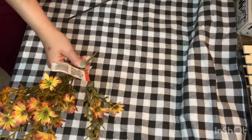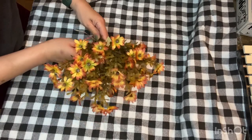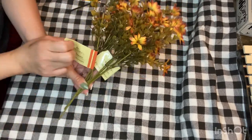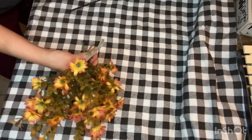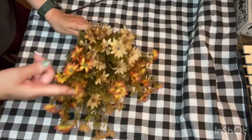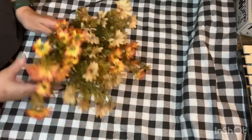I also came across this really pretty flower — another version of a cute fall daisy, just called 'Wildflowers.' The tag looks more high-end. It coordinates really well with the other flowers — if you wanted to mix them up, it just adds the right amount of contrast to the brown flowers. But this gives you just enough of the yellow, orange, and rust tones without going overboard and being too loud. I think that's such a pretty combination.